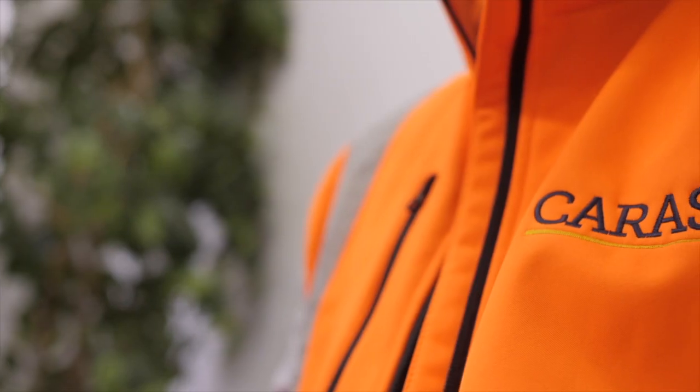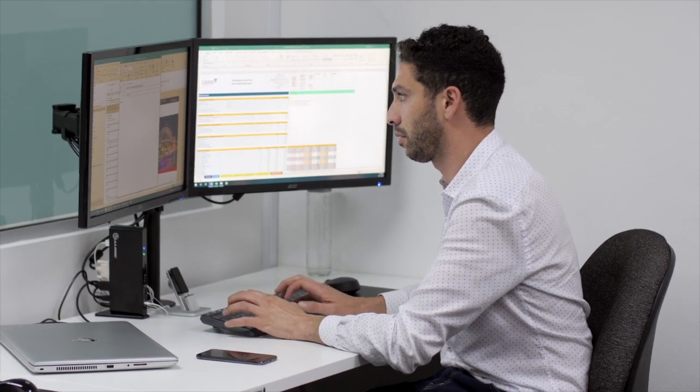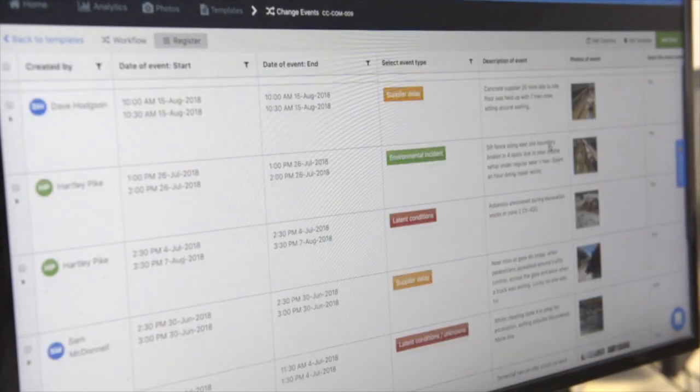We've been using Dashpivot for around a year, and over that time I found a lot of improvements in the day-to-day. Myself, I'm finding that I'm spending a lot less time on administration but still capturing as much information and being able to review as much information or more than I previously had been. The user interface allows anyone to really just jump on and start making forms and start having a go. It's very easy to use, very easy to customize and very easy to report.